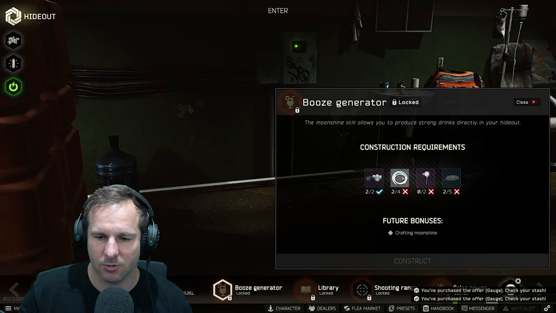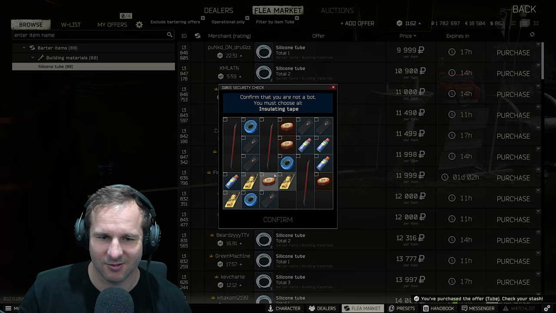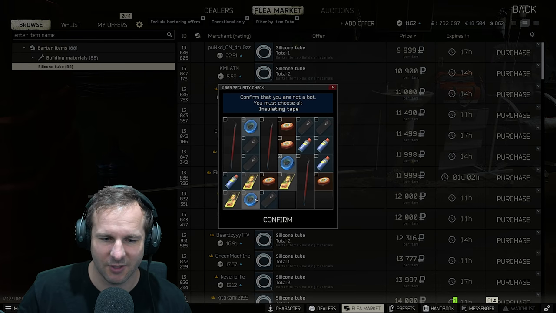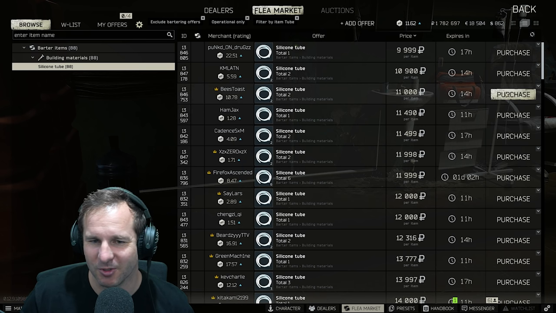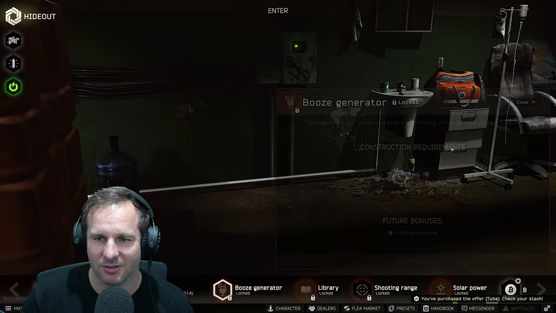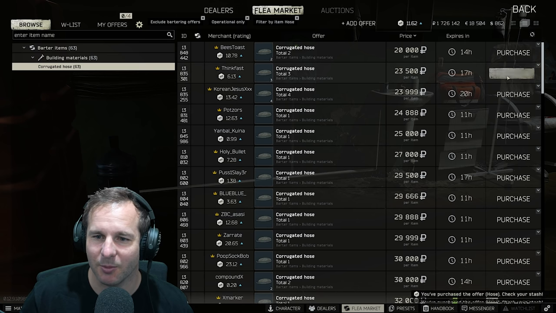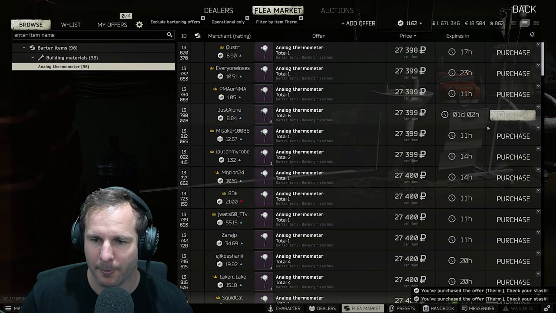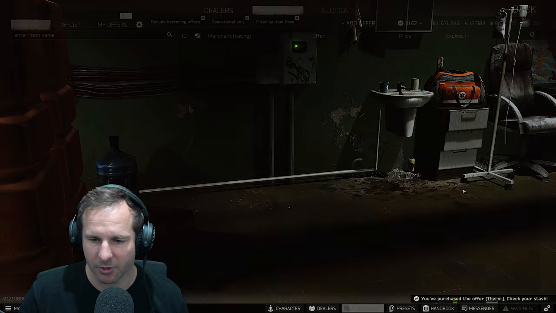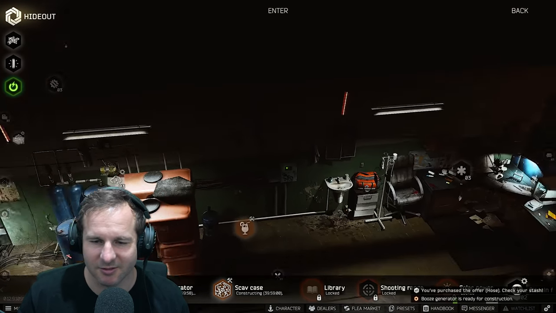1, 2. Everything's getting an upgrade. 1, 2. If the Bitcoin plummets now, it won't be horrible, but it'll be a little bit annoying. Shouldn't have said that's going to happen now. Cool. That's one more of them. So that's good. One less thing.